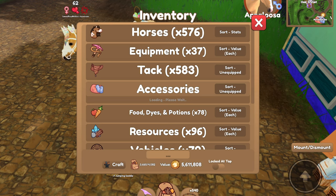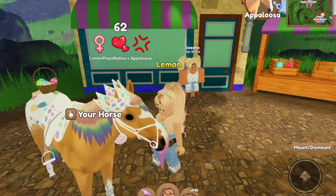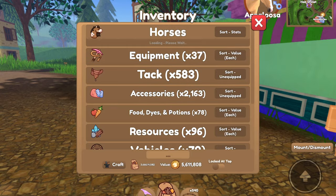And then let's grab jumping boots. Here we go. And that is that. This is our set so far. I don't know what to name this horse yet, though. But let's move on to our next set.